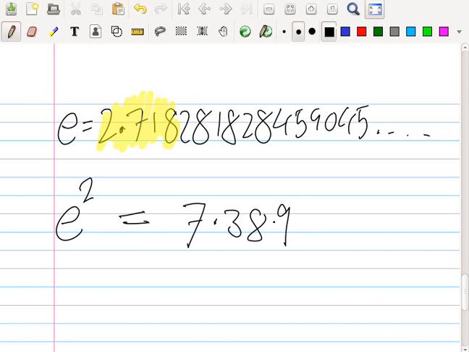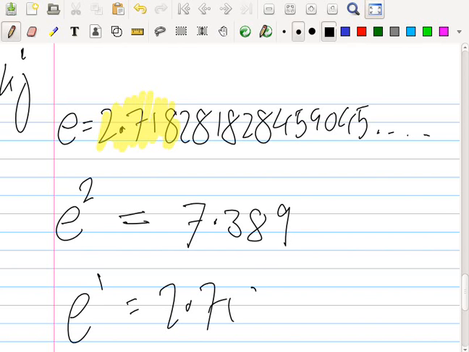Right. Okay. So there's absolutely nothing for me to do with you on number 4. Number 4 is just take out the calculator and type it in. So actually what I've done there is 4j, funny enough. 4j is e power 1, which will be 2.718. Because e power 1 is just e.